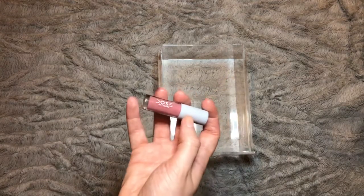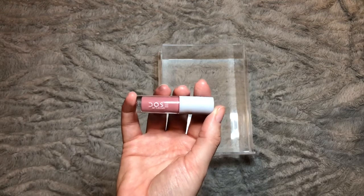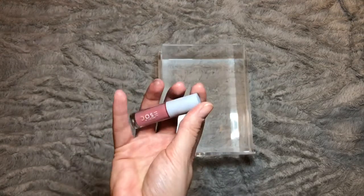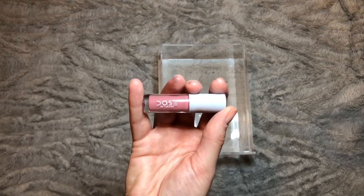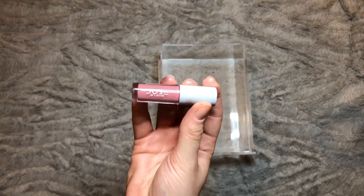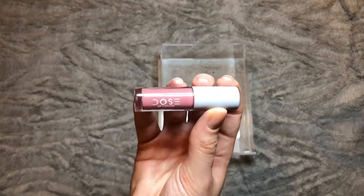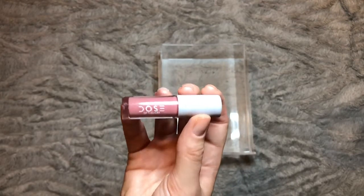And then finally we have this Dose of Colours Liquid Lip, and I think this is in the shade, it's either Truffle or Honey something. I'm so bad, the labels fell off the bottom and I really can't remember the shade of this. And this is one that I'd completely forgotten was in my everyday makeup drawer until I was looking at my thumbnail from last month and spotted it. This has been in one of my handbags that I use to go out for the night in. I think I'd obviously put it on when I've been putting my makeup on, threw it in my handbag and just never took it out again.